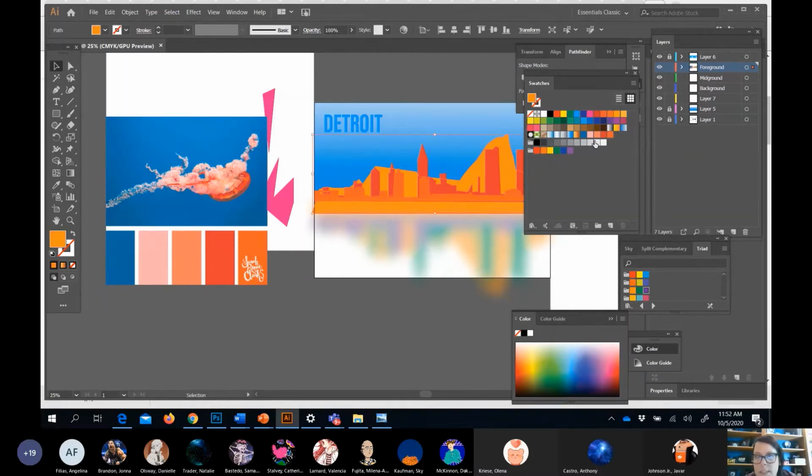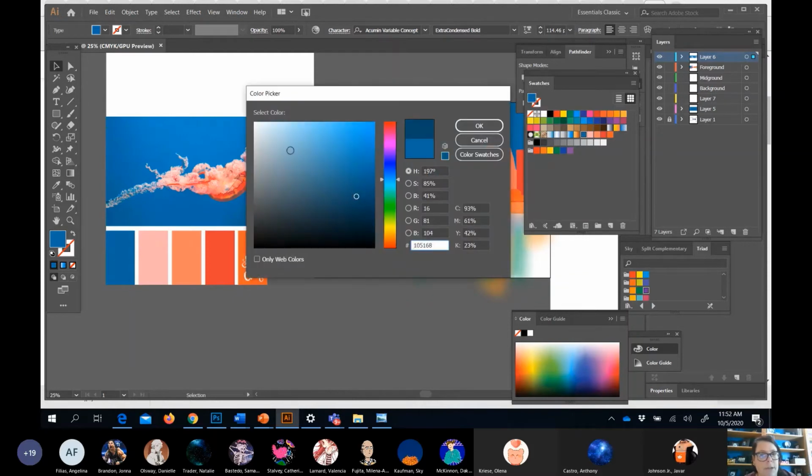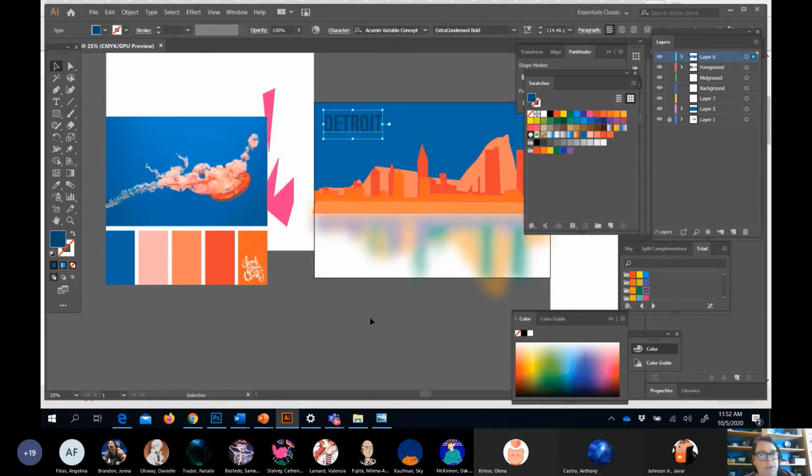Sometimes you just see something that you really think is working well. Oh my gosh, so much better, right? My eye is not as good as that. I need to unlock. Yeah, see, it's getting there. Oh, so much better. And if you have other things too, I only have four or five colors here. That's not enough. If I fill this, the same color as the background is going to disappear. But if you double click on a swatch up here, you can pick darker and lighter versions of that swatch.